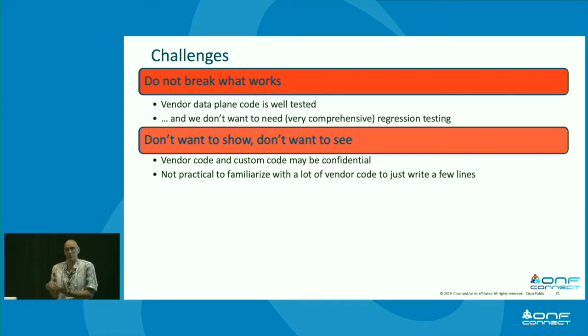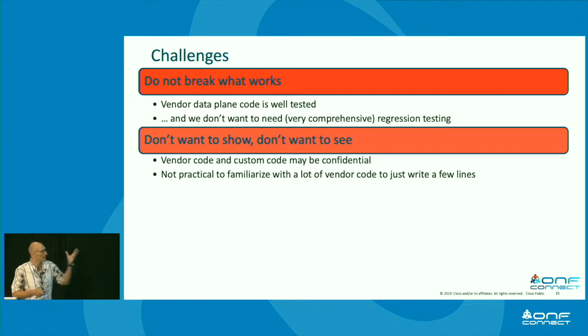The customer needs to be able to add their features without needing to see the code of the vendor. The vendor doesn't want to show it, but also the customer doesn't want to see it. It's too complicated. Otherwise, we are back to the beginning. Why buy the system from the vendor? I can take open software and just adapt it to my situation.